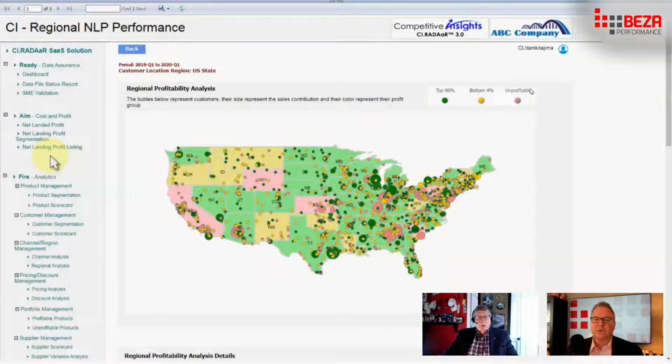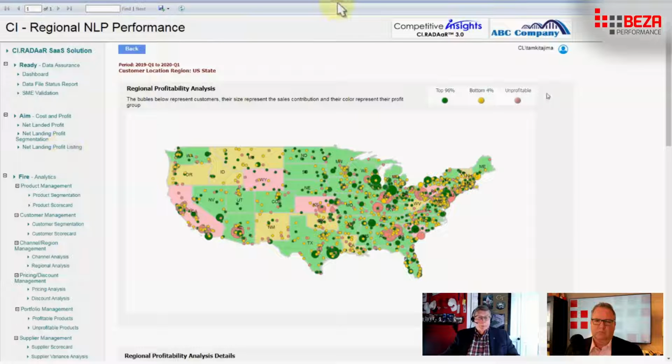So right away, we can see that we have a whole dispersed performance of different customers in every state. And what we want to be able to do is say, what can we do with this information to actually improve the performance of the company? Whether we want to do it for the US, for a region, or for a specific state. So let's drill in a little bit more.